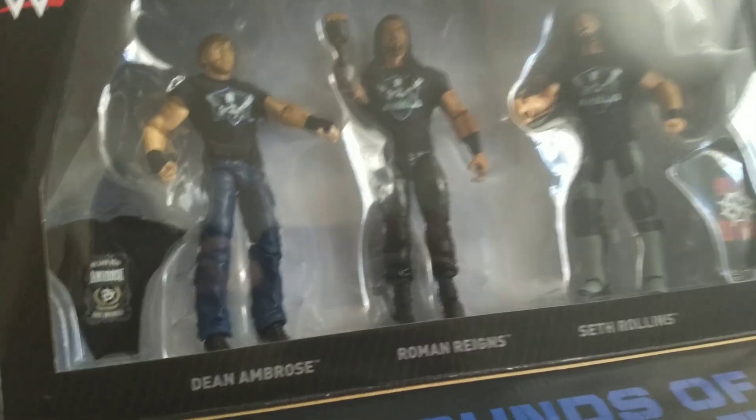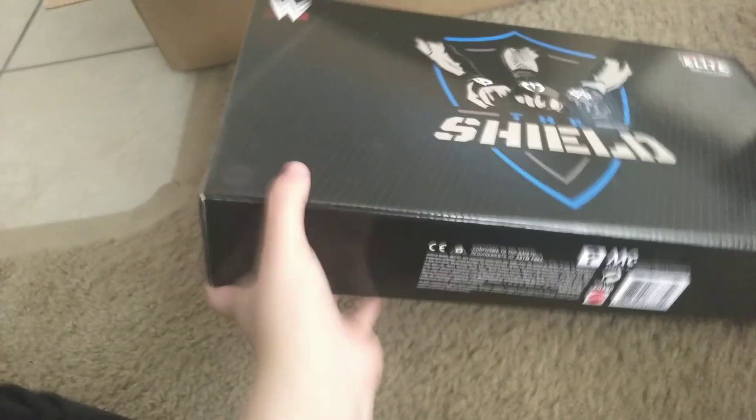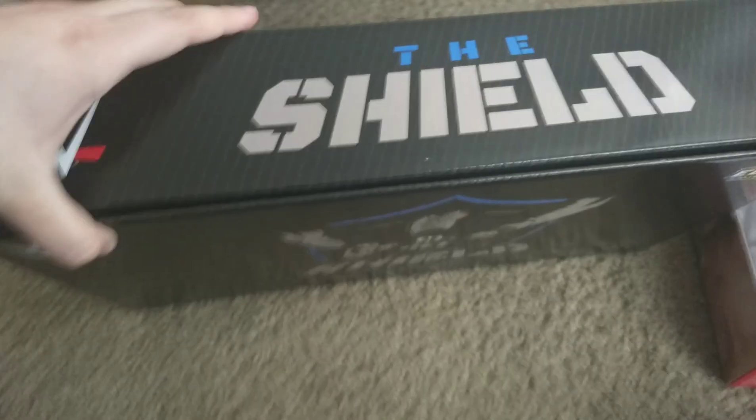Sorry about that awkward cut. As I was saying, this is something I was looking forward to so much, and I'm super excited to finally get it. The packaging on this is so cool — this is like some NECA-level stuff here. Cool bio, cool stuff. I'm so happy to have this — I already gave it a big hug.